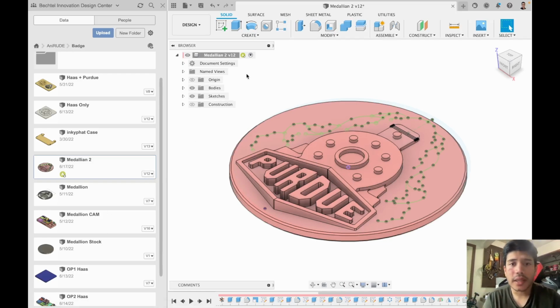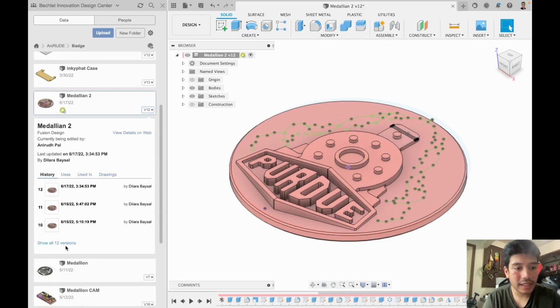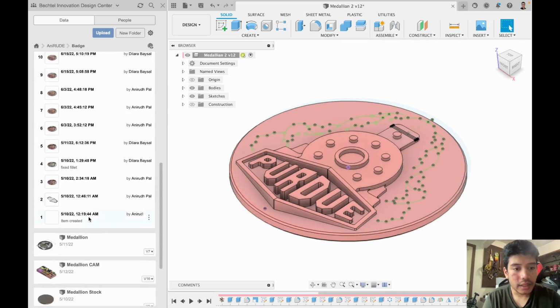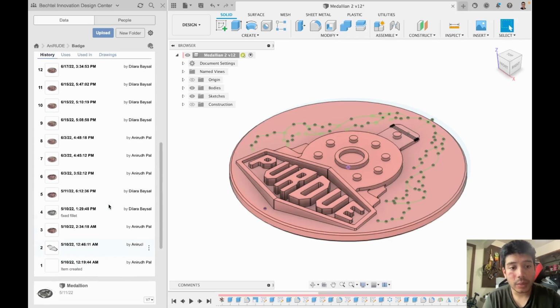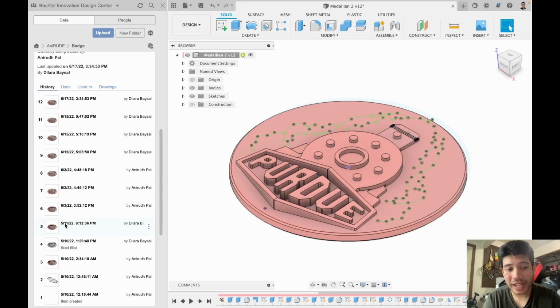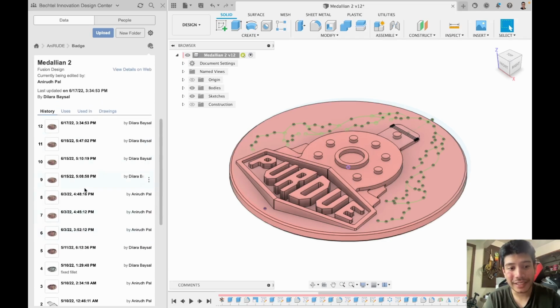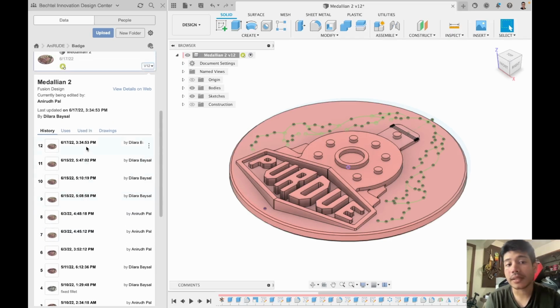If you look here, this is version number 12. That means there have been 12 saves. So what one can do is expand this and see that I started the design on 5/10 at this time, and then someone else took over the design the same day, and then from 5/11 onwards we literally forgot about it for a month, and then on 6/3 is when we really started to do the design again. I started it off and the other person a week later followed up and did some more work, and that is how this design was created.